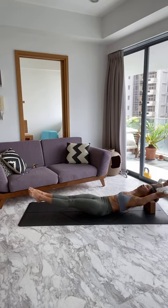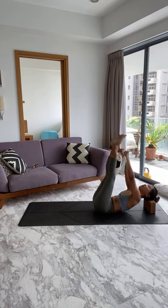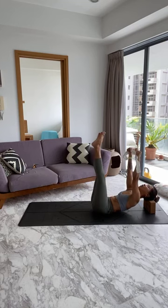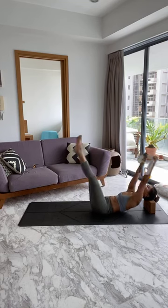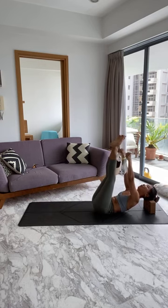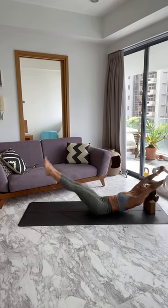Squeeze your legs, squeeze your bums. Don't lower your upper back down. Inhale, legs up, strap up, touch the ankles. Exhale, legs down, arms back. Inhale up, continue to do this. Exhale, three. Upper back off the floor. Inhale, up. Exhale, four. Inhale, up.